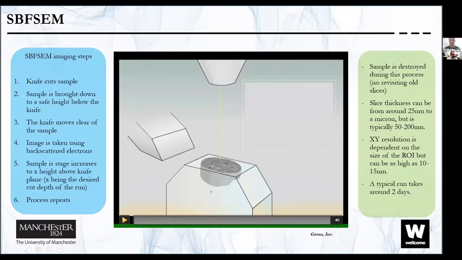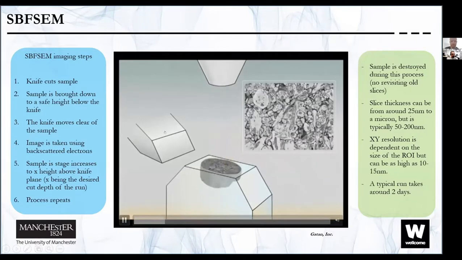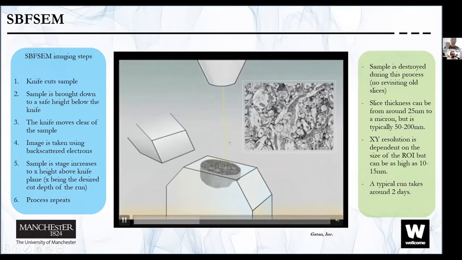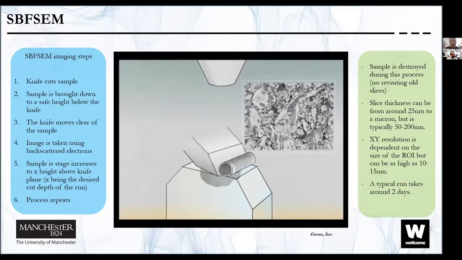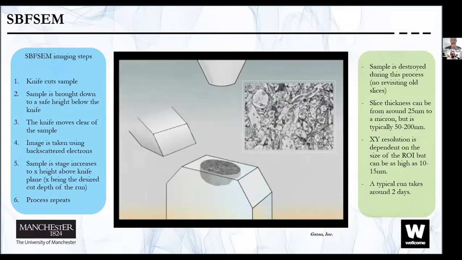So here you've got your sample, your resin. This gray area is the sample. Here's the SEM column, and here's where the images will appear. That's the knife. And very simply, an image is taken of the flat block face, the image is formed, beautiful stuff. The sample is raised, the knife comes across and cuts, and repeat. The distance that the sample is raised between each cut is the slice thickness, and this is variable. So you might have a 50 nanometer slice in between each cut, or 100 nanometers or something like that.